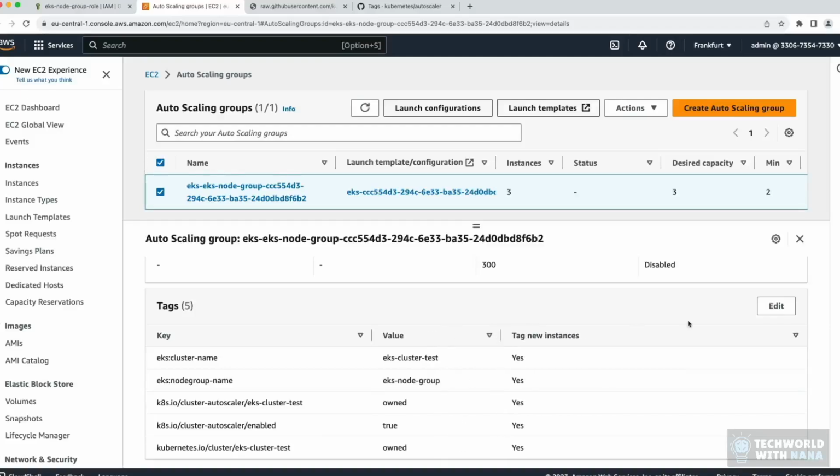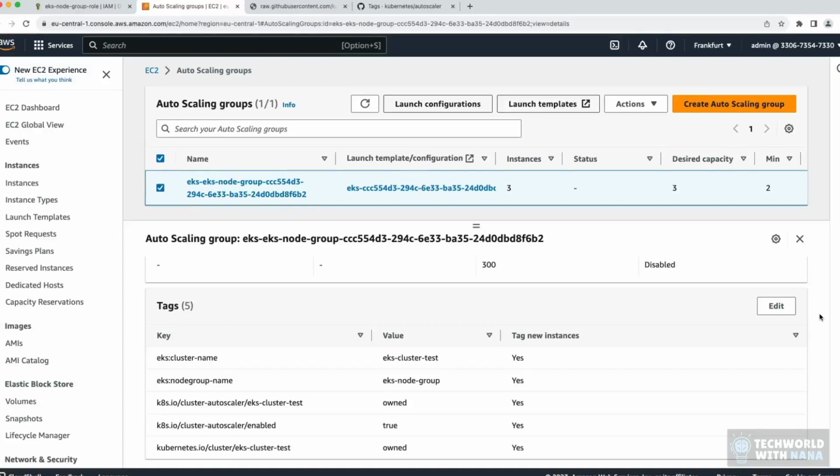And tags are also used in order for different services or components to read and detect some information from each other. And this is one of the cases where we have tags that the autoscaler that we're going to deploy inside Kubernetes will require to auto-discover autoscaling groups in the AWS account.